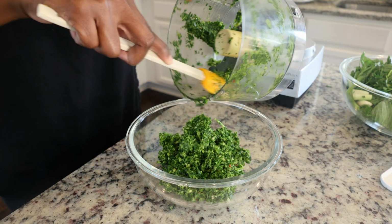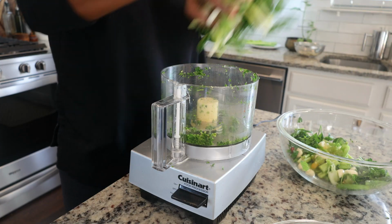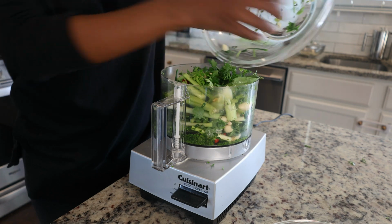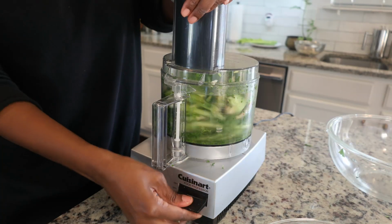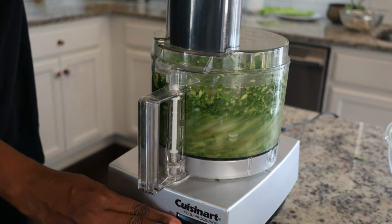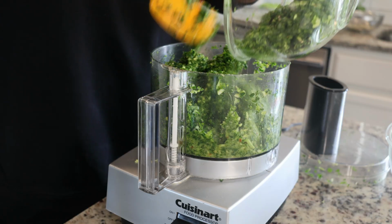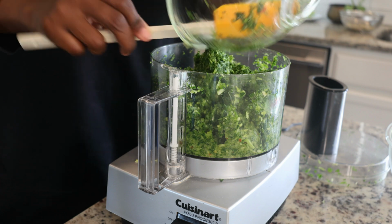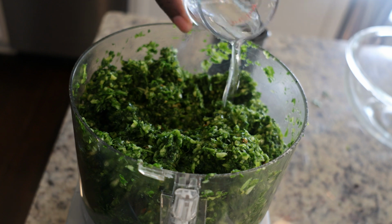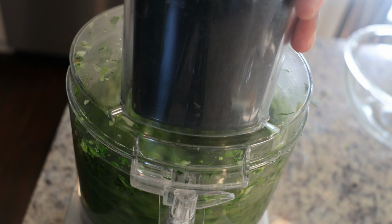Now let's talk liquids. Some people add a little splash of lime juice or vinegar, which also helps to preserve the color of the green seasoning. As green seasoning does oxidize and becomes slightly darker as it sits in the fridge, but that doesn't bother me because it does not affect the flavor. Sometimes I add a little bit of oil, but most commonly I use water, and this is just to help it blend better. And you can also add a little bit of salt. Like I said, this is something that you can customize to your own liking.